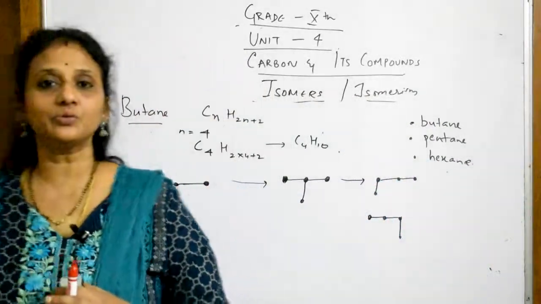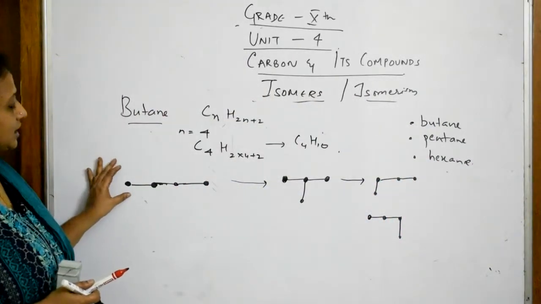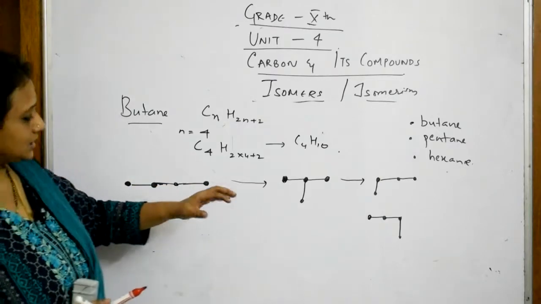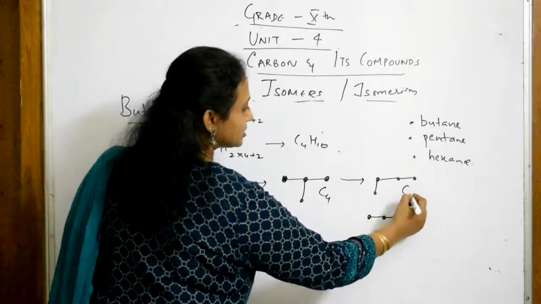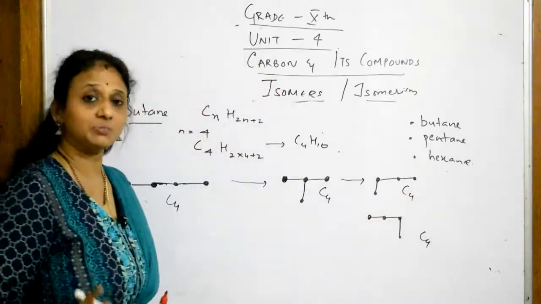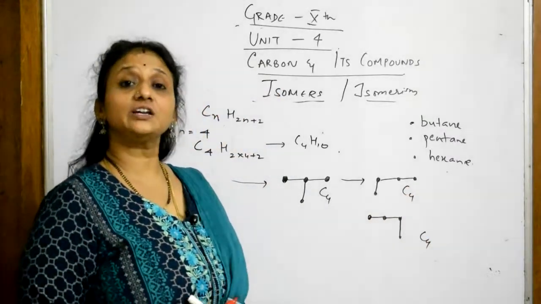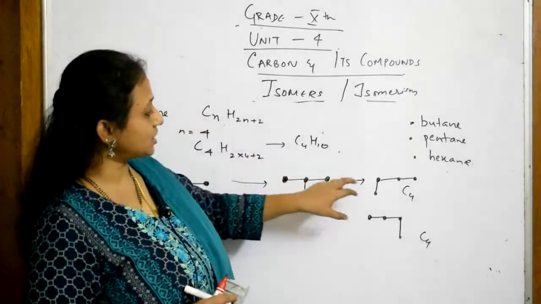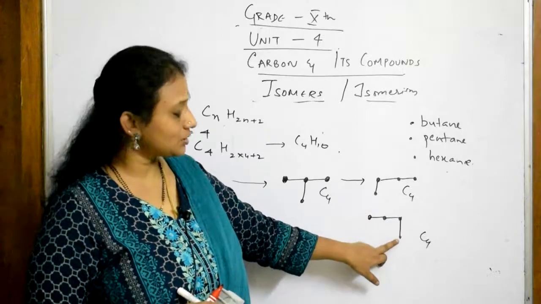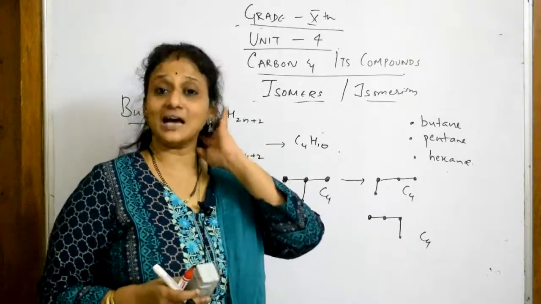So what am I going to do? I am basically trying to take the same molecular formula, C4 in this case, C4 in this case, C4 in this case, C4 in this case. But what is changing here? We are trying to change the structures. Here this is straight. This is branched. Here carbon is in the first carbon. One more carbon is in the last carbon. So these are called isomers.